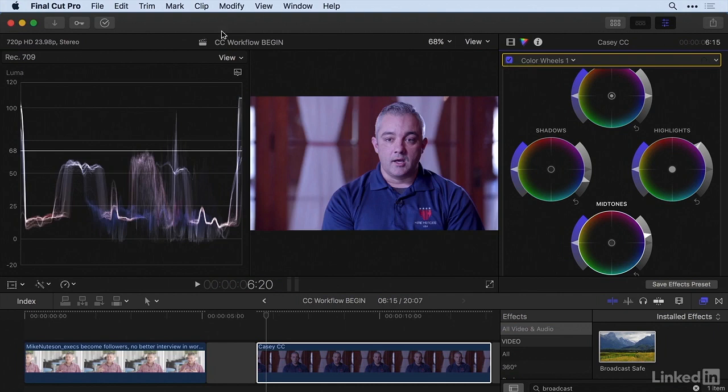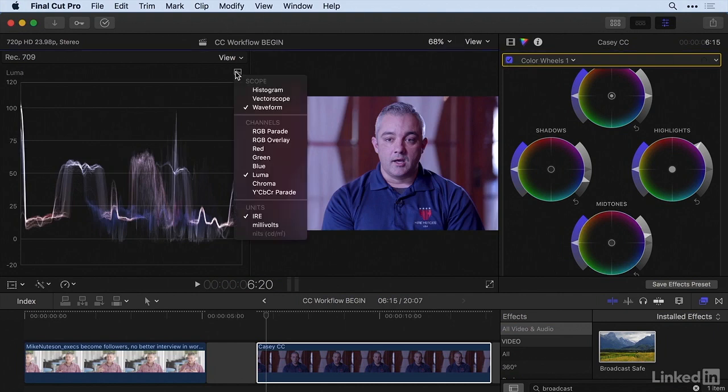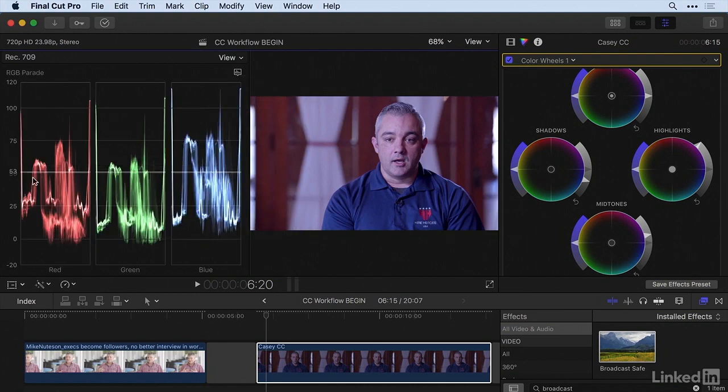Now let's move to color balance. And this definitely has a color balance problem. So we'll go to RGB Parade. And so we want to look in our shadows and make sure that they're neutral. And you can see that the blues are too high. And we want to look in the highlights and make sure that they're neutral. And you can, again, see that the blues are too high. So that makes sense because this image is too blue.